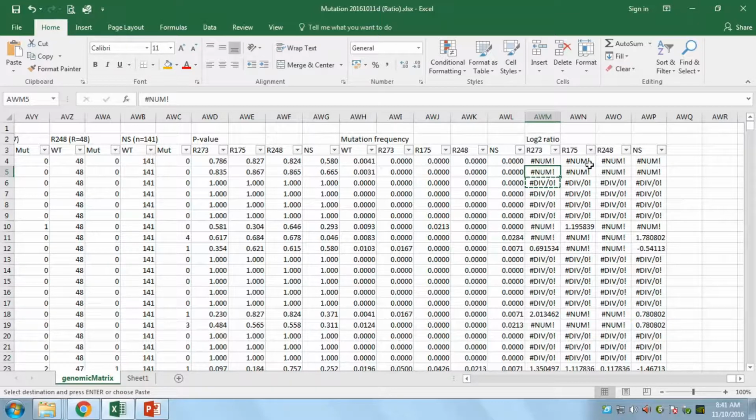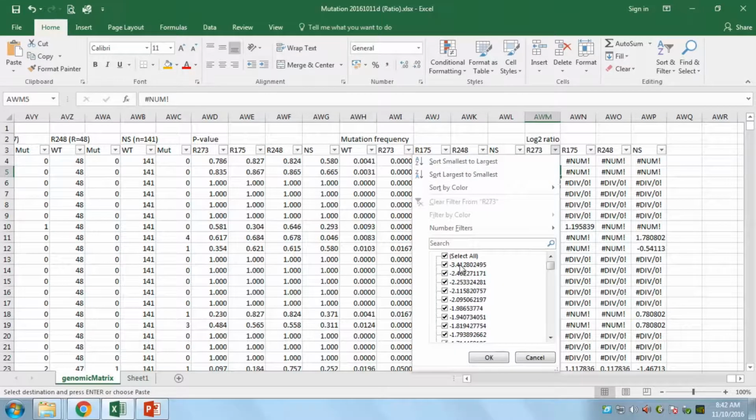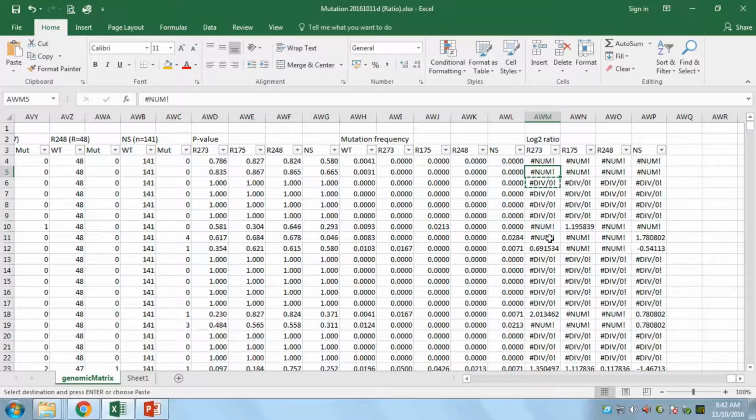Nevertheless, what we are going to do is assign this hash number a maximum negative value. If you look at the range of this whole data set, it is from -3 to positive 5.01. So I'm just going to introduce an arbitrary number of -6 for these cases.